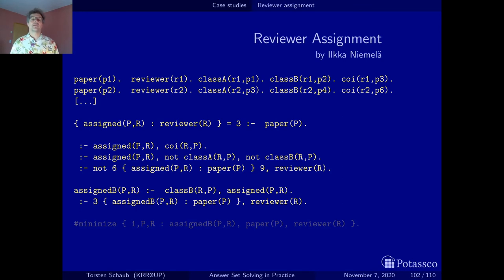But anyway, that's exactly what I like so much about this example, that you can imagine you can easily change the constraints and perhaps turn them from hard constraints into soft constraints or perhaps reformulate other constraints. And last but not least, among all feasible solutions, feasible assignments, valid assignments, you want to select the optimum ones. Here in this case, the idea is to take those assignments where you made the fewest secondary, where you assigned the fewest secondary choices to reviewers. This is done with a minimize statement where we minimize the sum of all assignments of secondary papers. We just count that and this is why here we put a one.